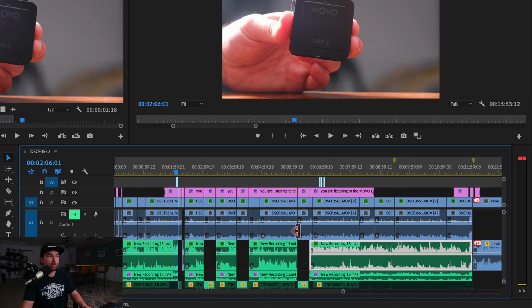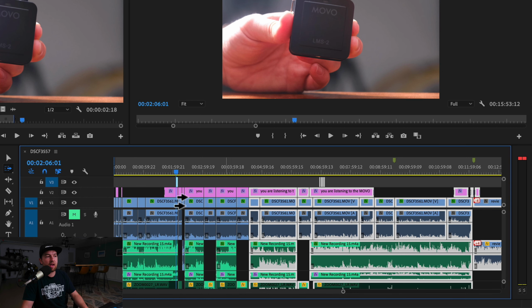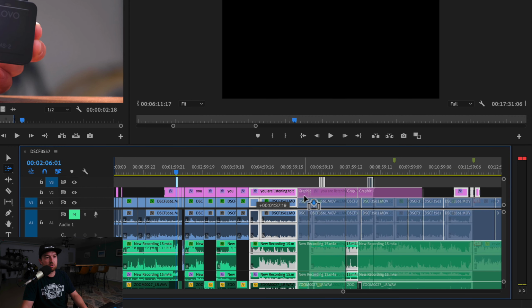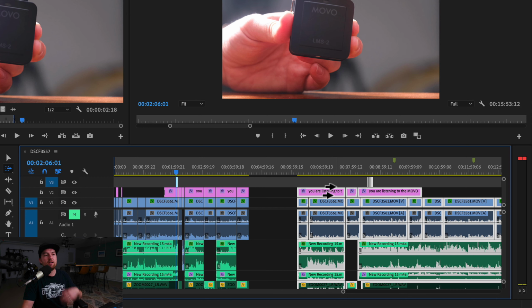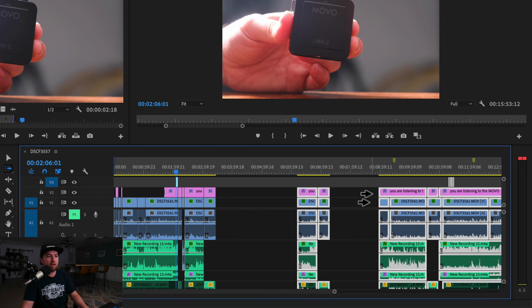It's just a selector. A is a different type of selector. If you just press A, you get this double arrow to the right, and that allows me to select everything to the right of where I click. So I can select all that and move it to the right. Say I need to add a clip in between the first part of the video and the second part, maybe a title card or whatever it is. I can break it up this way.